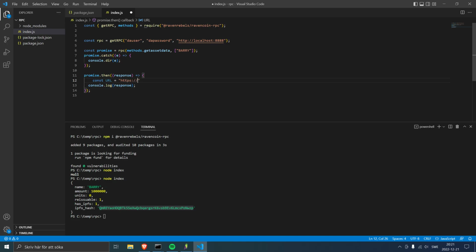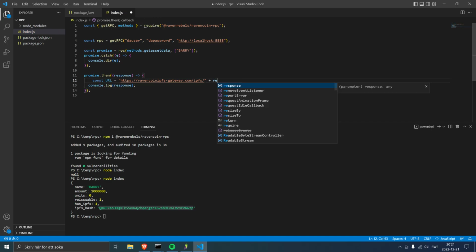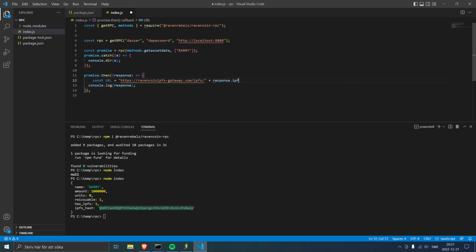HTTPS, perhaps Ravencoin IPFS gateway.com. Is it correct? Plus response.ipfs hash. Let's see if this works. Let's run it again.